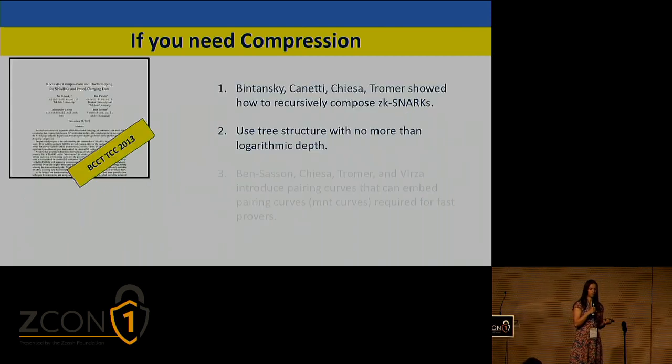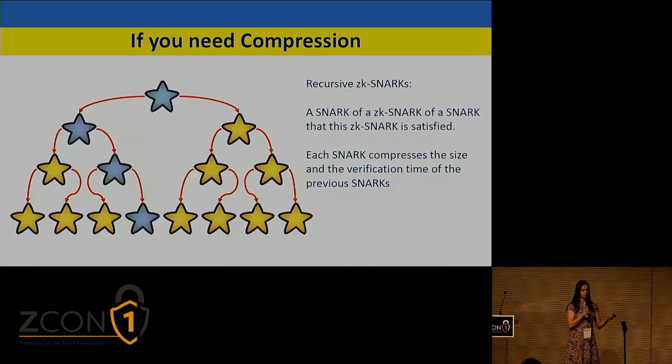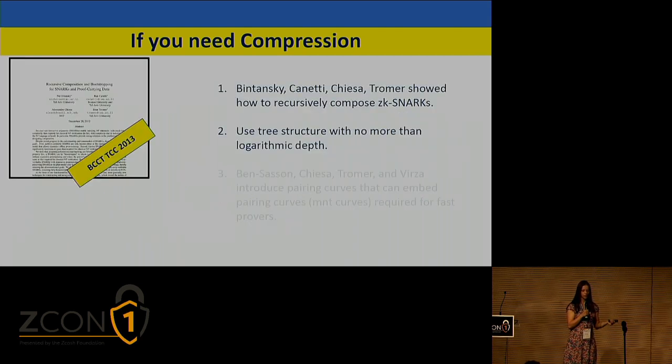So the example I gave before, which is describing this tree type structure that you would use if you were doing this compression, is fairly important, because one thing that we don't want to happen is we don't want to get a non-polynomial time extractor, okay? So with this diagram, we end up with something with logarithmic depth, which means our extractor should still be polynomial time. And you can make sure of this if you use proof-carrying data, but you wouldn't want to do literally a linear chain of a SNARK of a SNARK of a SNARK. You'd more want to do the tree type structure.